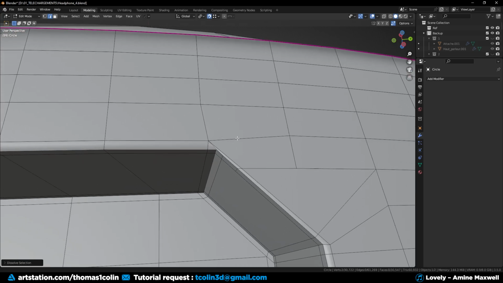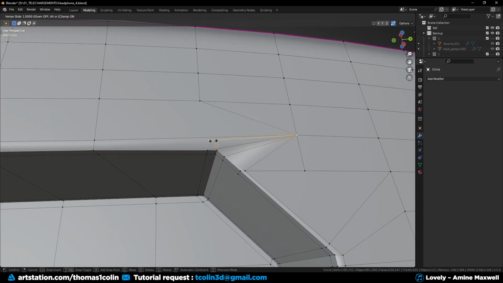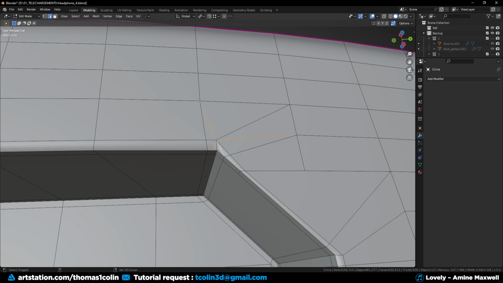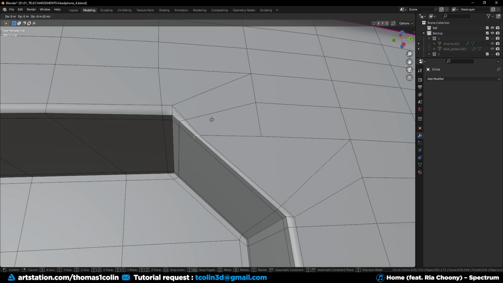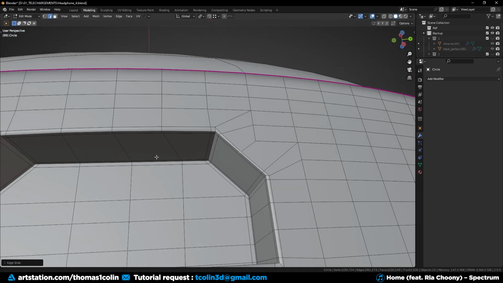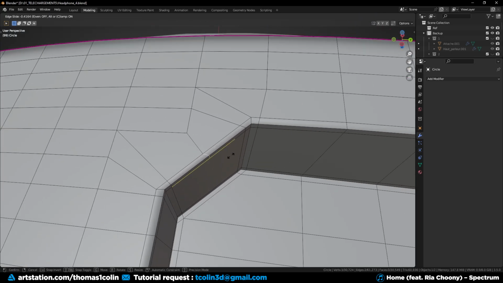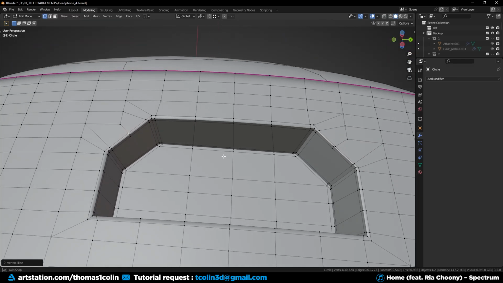As you can see here, the bevel did something weird, so let's grab the vertex and slide it along the edge by pressing G twice. Let's do the same here, press GG. You can turn off auto merge vertices if they merge when you slide them. Do the same to the other side, and let's add an edge loop to connect the two vertices by pressing J.